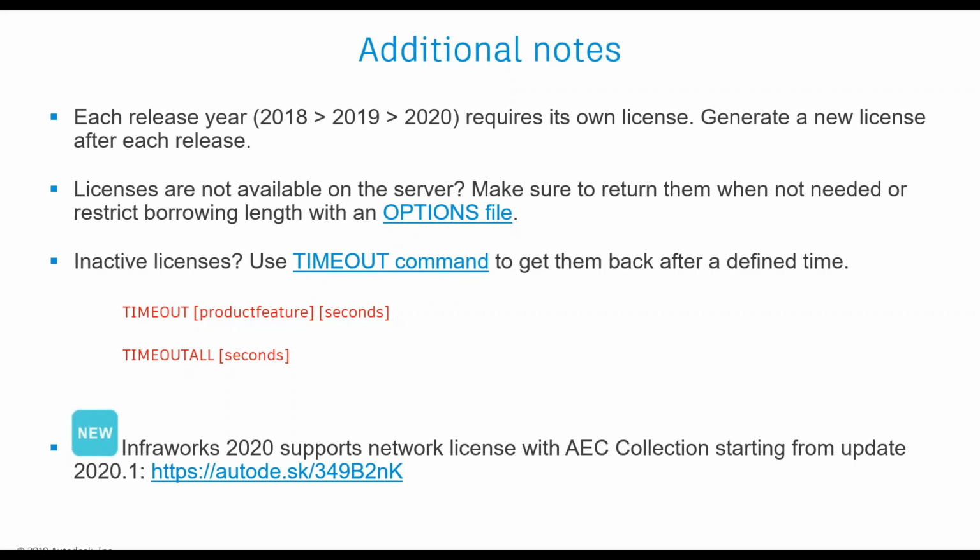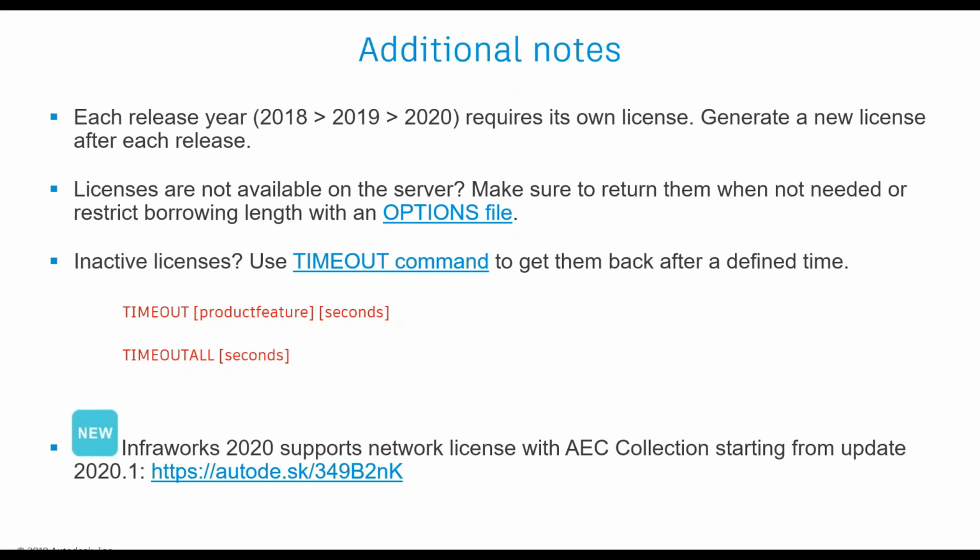There are also cases where there are licenses that are being used by the program, but the user is not actually working on the program. So you may want to look into setting up a timeout command in the option file as well, to avoid a situation where they keep the licenses busy for other users while they're not actually working on them. So that's also good to remember.